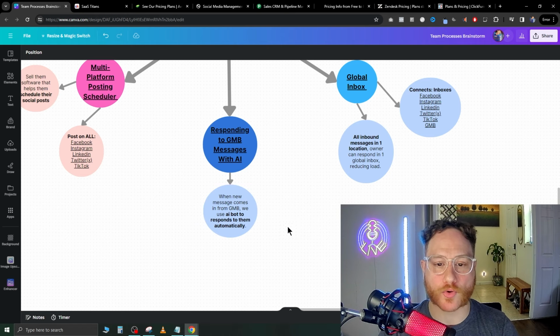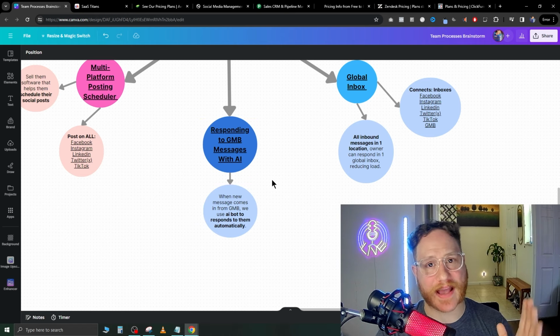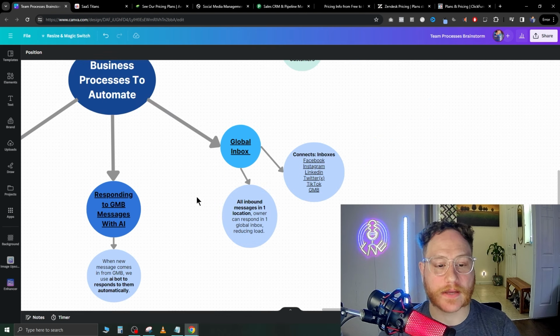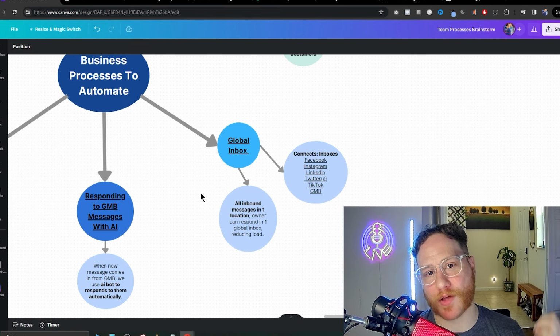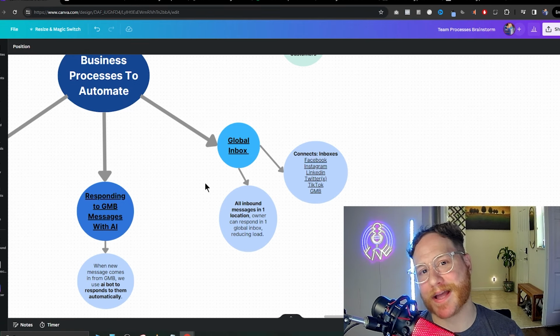So this is a great way to automate a lot of those frequently asked questions and go ahead and build that and train it into your AI chatbot. And AI is getting pretty popular right now, so you know that you have a lot more market share when you talk about AI and chatbots.